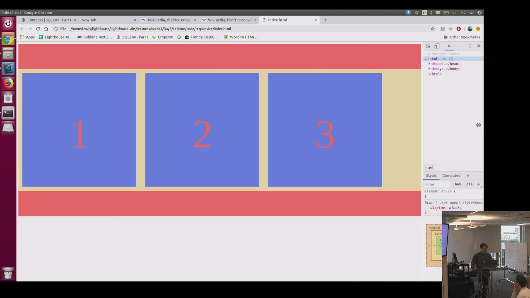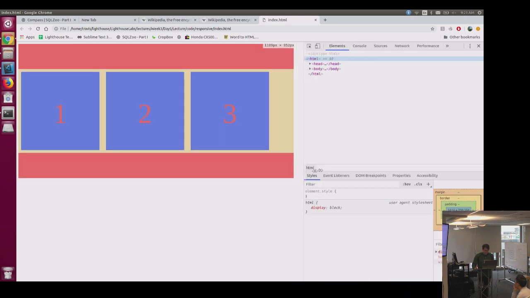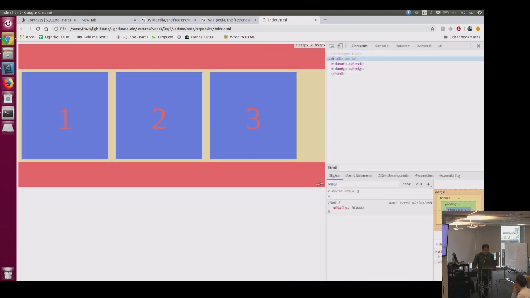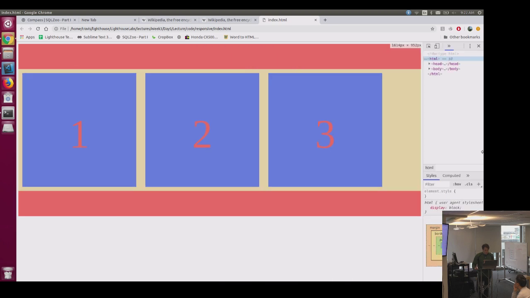Like my desktop or my laptop's not that big of a screen. So when I'm looking at it here, it's nice. But if we have a really big monitor like this, the boxes get crazy big. And if I have images in there, some content I might not be able to stretch to that big of a size. So for me, this is really nice from a medium size to kind of small. But when it's really big, maybe my boxes are blown up too big.